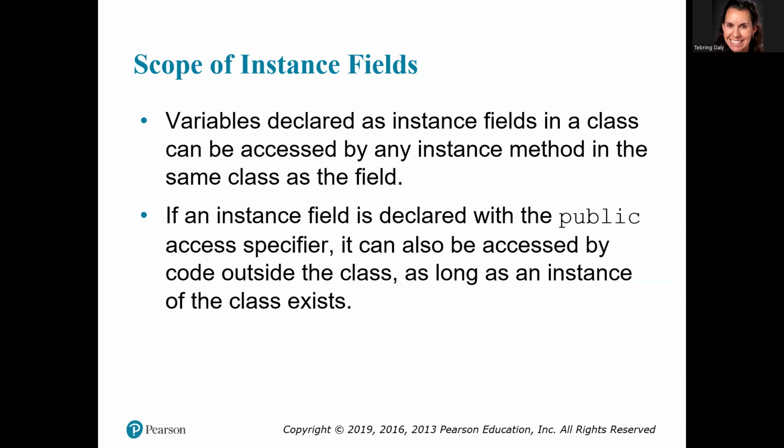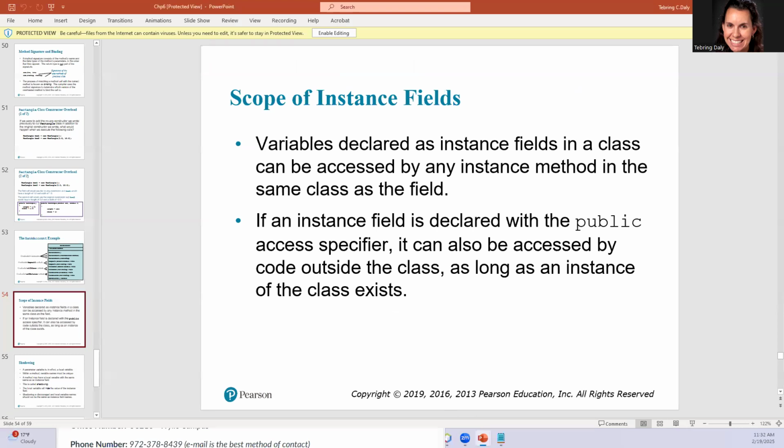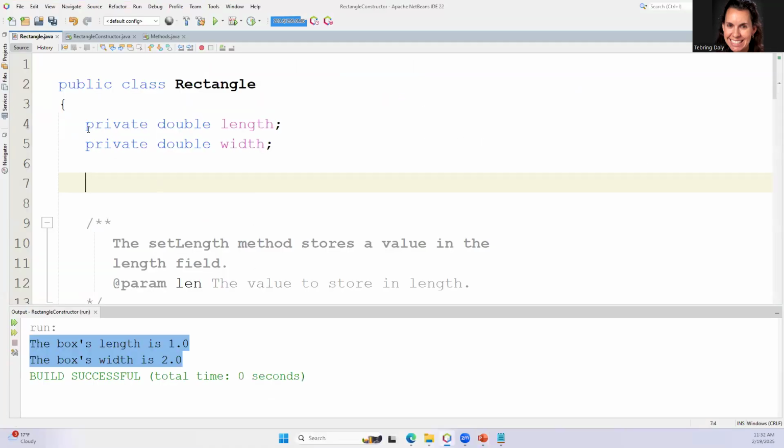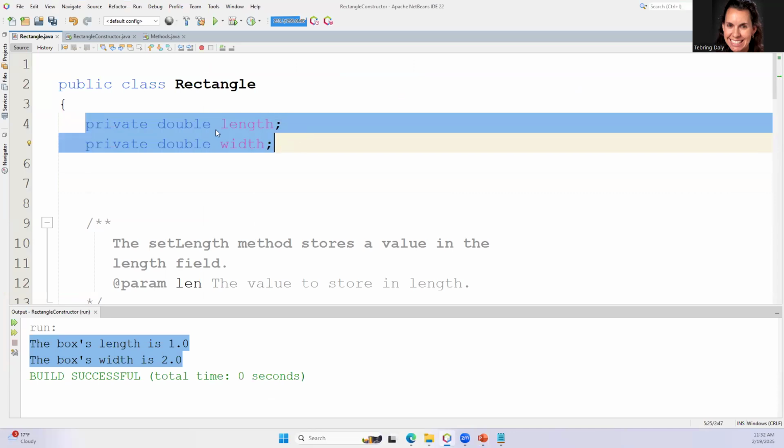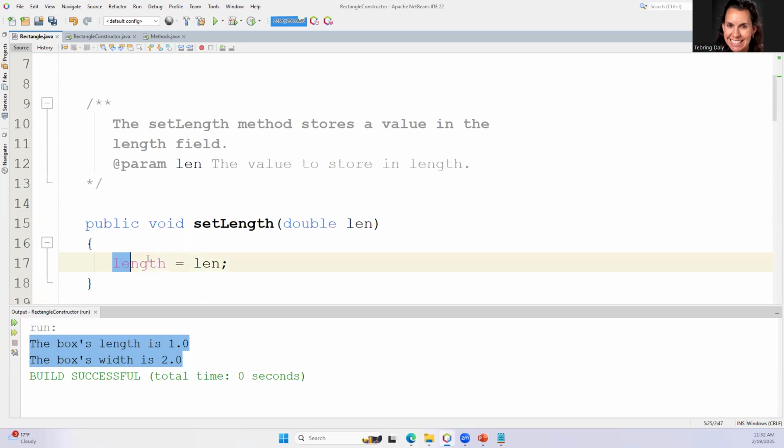All right. Whenever you create fields for a class, they can be used in any method in that class. This should make sense. What it's saying basically is, this is the scope. So when we are looking at this rectangle class, these fields that I have here, I know that they're private, but they're still good for this class. Private just means another class can't use them, but it's okay for this class. And so any of these methods that we're using, like you can see, we're actually using it here. It knows about those fields because it's in that class. And now in another class, it won't, but in this class, we're good. All of them. Everybody good? Okay.